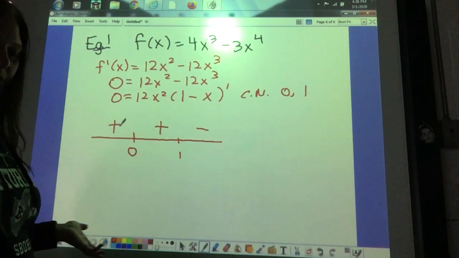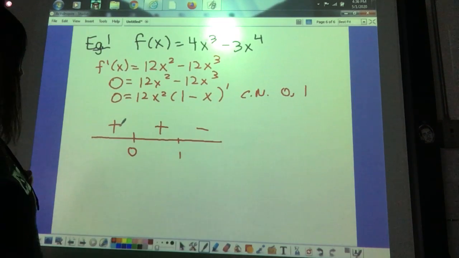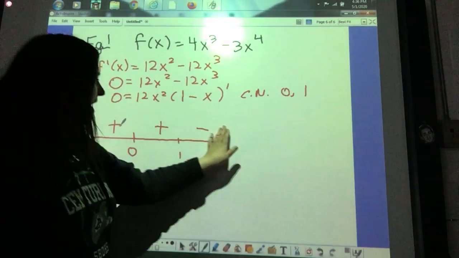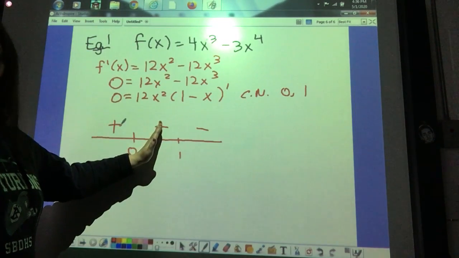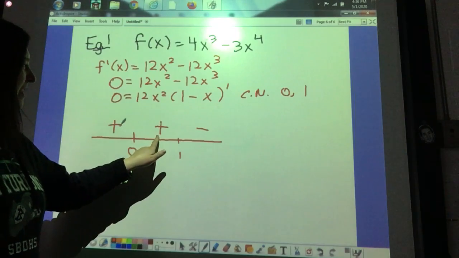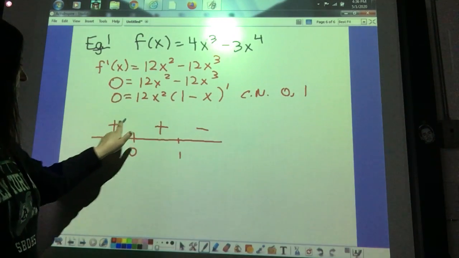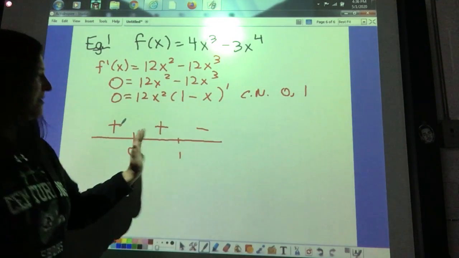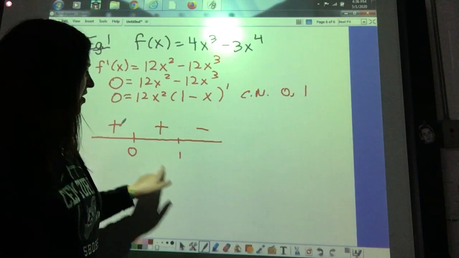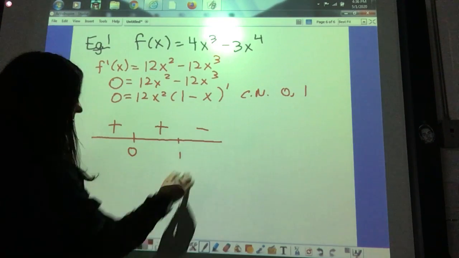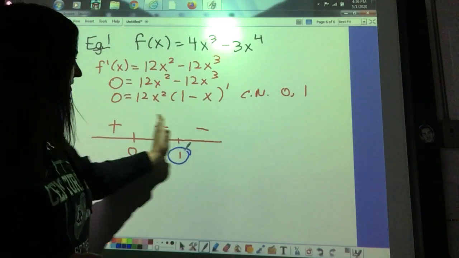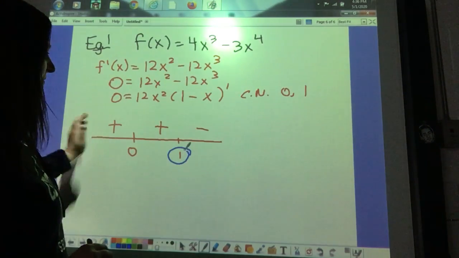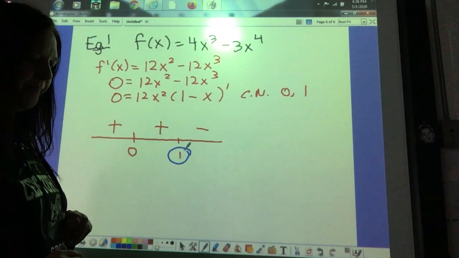Now the only new piece we're going to do is interpret our information from that. So the goal is to find, do we have a min or max? This doesn't change signs, so we said that doesn't give us any information. But here, it's increasing, then it decreases. So if it increases and then decreases, we know that we must have a max right here. The first derivative tells us where the function is increasing and decreasing.